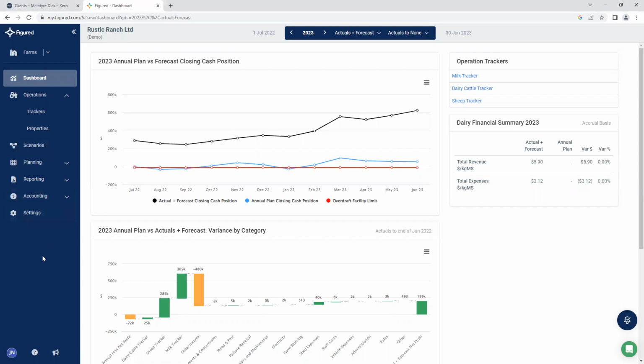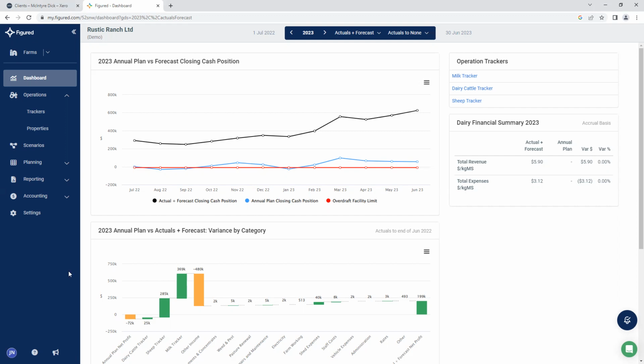In the bottom left-hand navigation screen, down on the bottom, there will be a button. This is a demo farm, so unfortunately there's not, but there will be a button showing here your Xero connection. You can click on that icon and it shows us the last time that a sync was successful with Xero. When you open this connection, if it was a few hours ago, but you know you've made some changes that you want to see in Figured, you can just press the start button. This forces a sync with Xero and may take a minute or two, but will bring all of your latest data through into Figured.